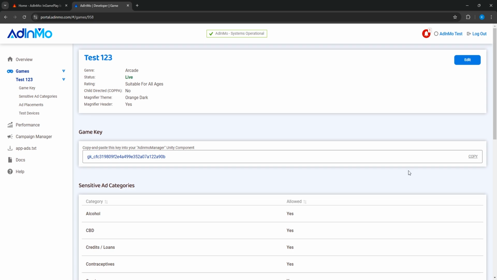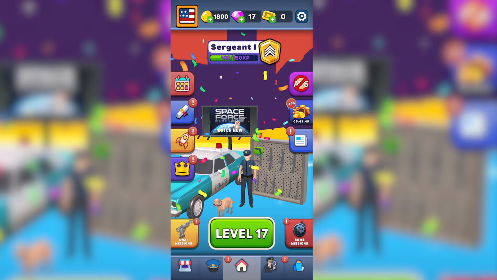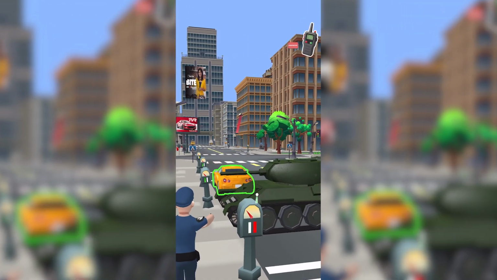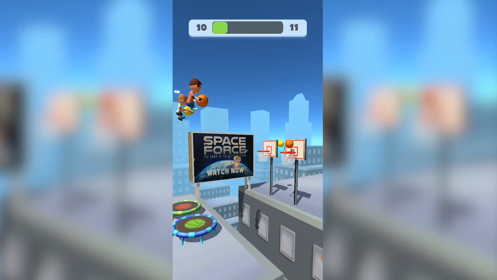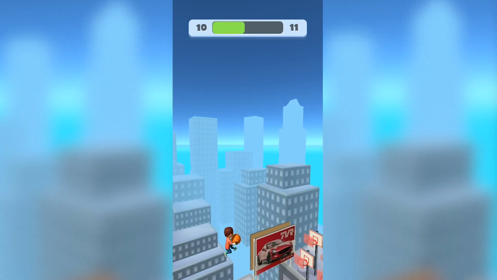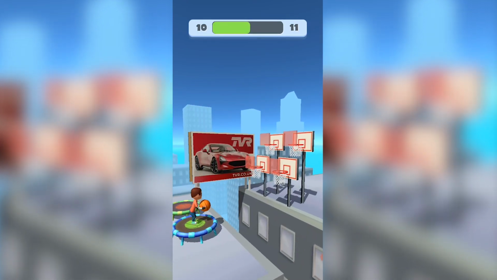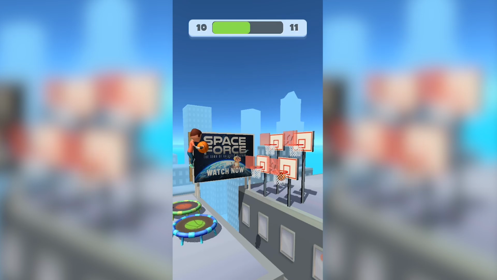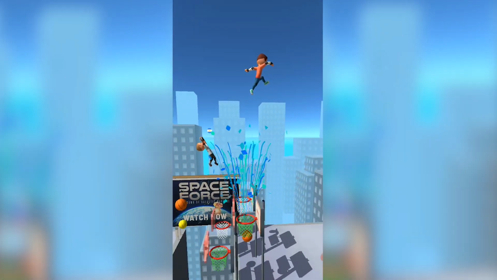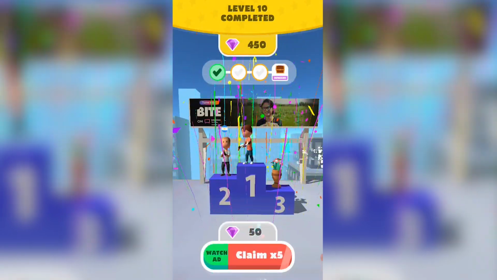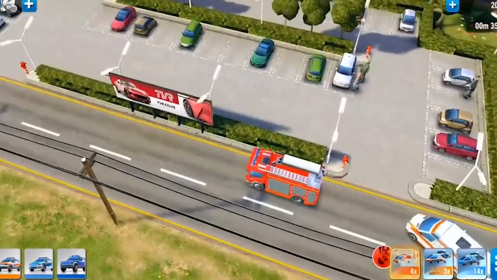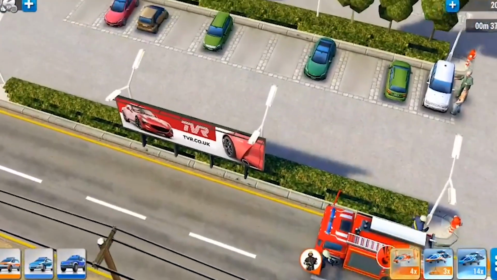Now you can start creating in-gameplay ad placements. Ad placements are in-game objects on which in-gameplay ads are dynamically served by AdInMo in real time. Ad placements can be contextualized to fit your game style, from placing ads on billboards or digital screens and posters. The key is to build them in your game in a way that feels natural and non-disruptive.